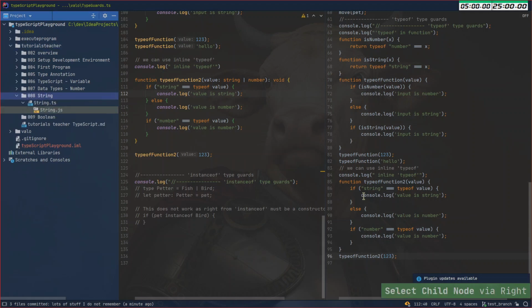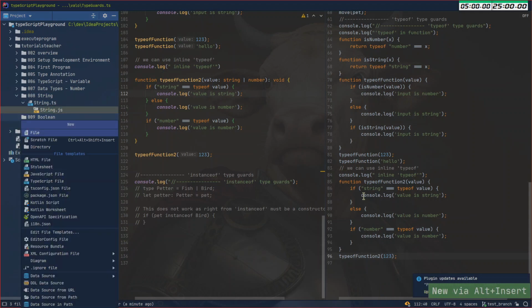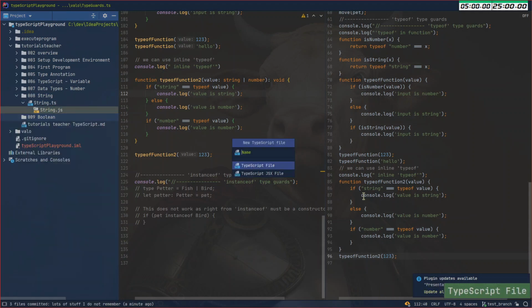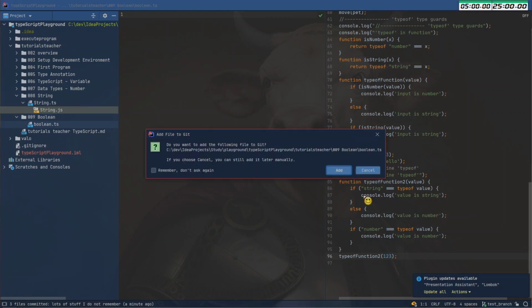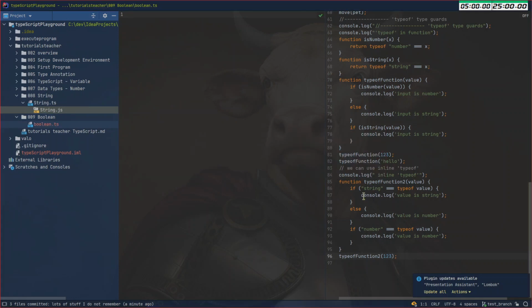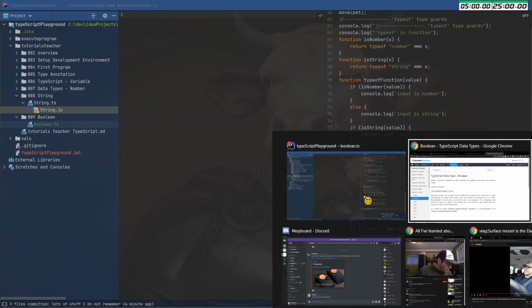Alright, and here I will create another thing, and this will be a TypeScript file. I will call it Boolean. Yes, add please.